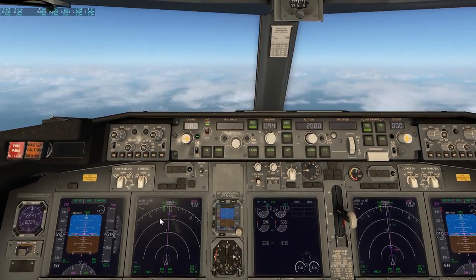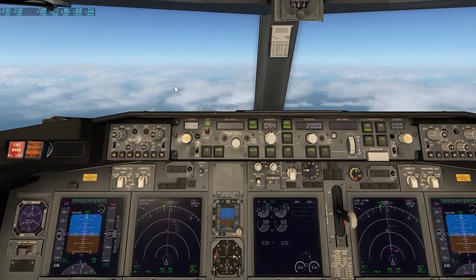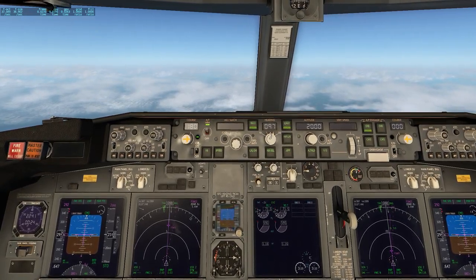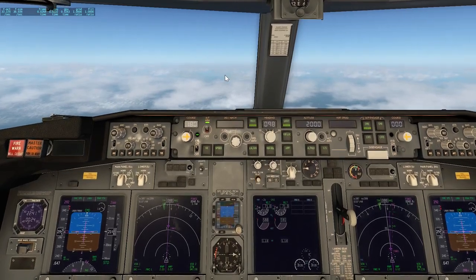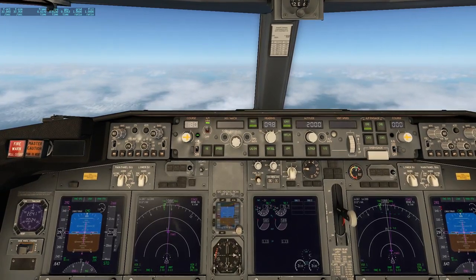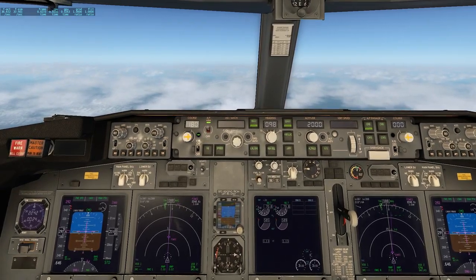I will take over probably around 1,000 feet. Hopefully I will see the approach lights on runway 9 in Nassau. They say that the course is 98, so they're gonna put 98 in it. We'll see how the VNAV will behave. Hopefully it's not gonna dive like crazy.